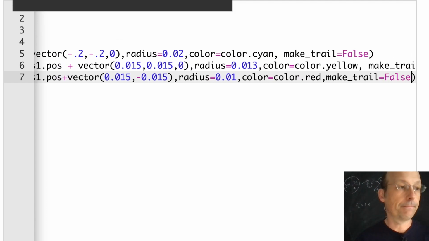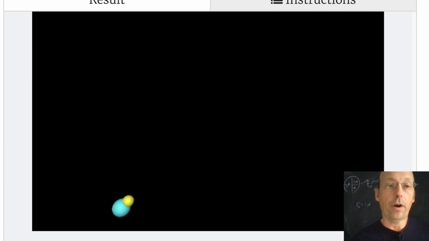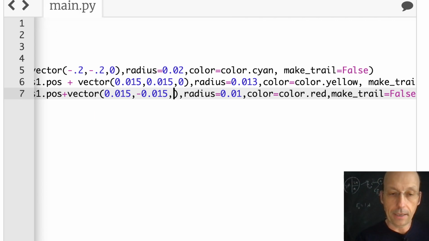Run it. Oh, see, we got an error. Vector requires 3 arguments, and I only gave it 2 right here because I'm a big dummy head. So there's my, see, it's not the same shape, and if you really want to do that shape, you could, but I kind of like the spheres.